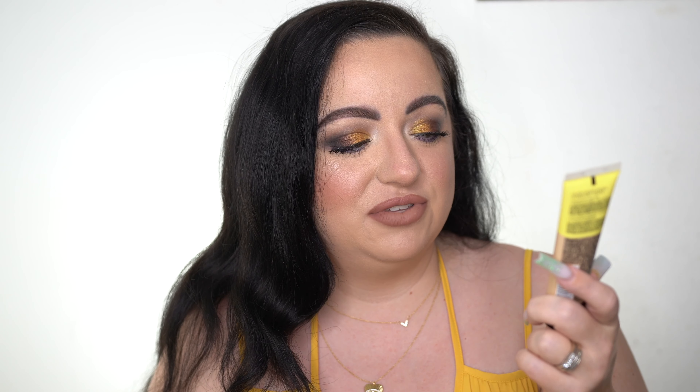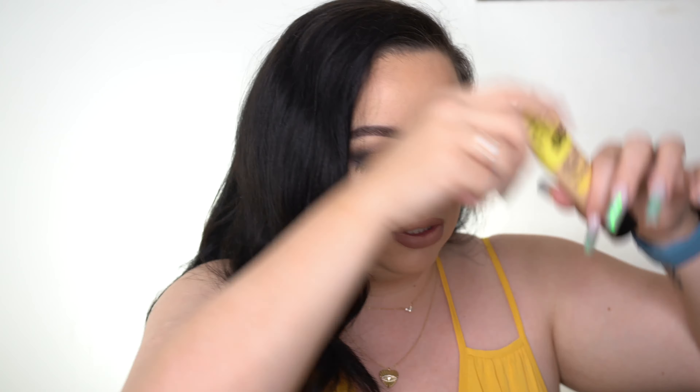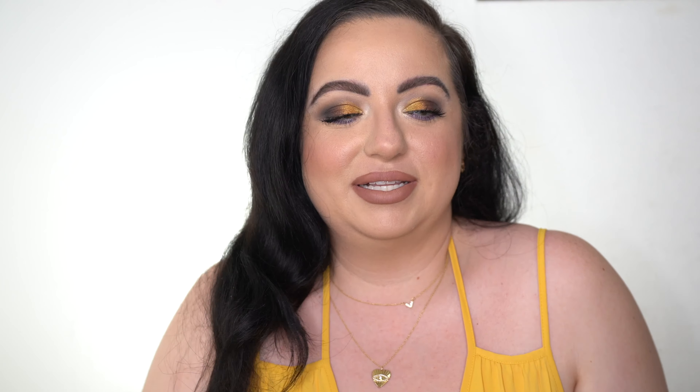Another foundation that was a giant disappointment — I'll have my video linked. This is the Maybelline Fit Me Tinted Moisturizer, I have the shade 118. I almost threw it in the garbage. Horrible. I start going into Spanglish when I'm passionate. I had such high hopes for this — I love the Fit Me line, I even love the Matte and Poreless and the dewy one. So I had high hopes. This was horrible. I keep it only for showing it in videos, but I literally have not used it since that day.